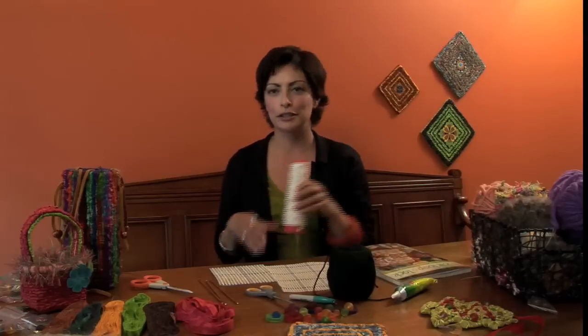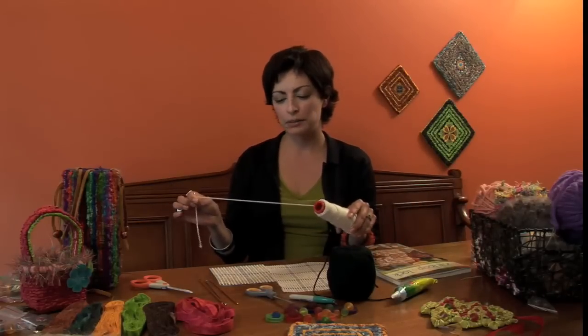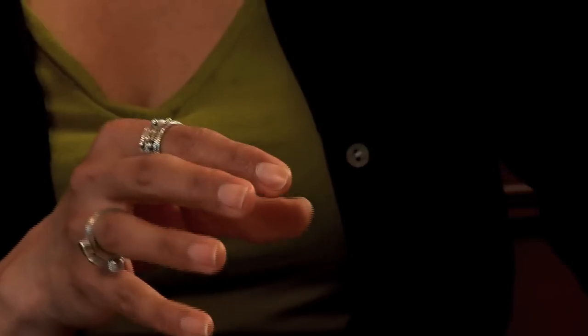You're also going to need some locking medium. Traditionally, cotton twine has been used, and you can use cotton twine. But for a lot of the rich colors that you might be choosing to use, it's really best to use a dark locking medium behind your design so that it doesn't really show through. It kind of hides in the background.